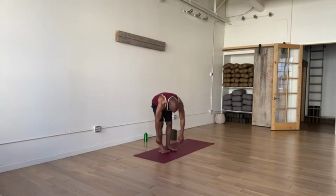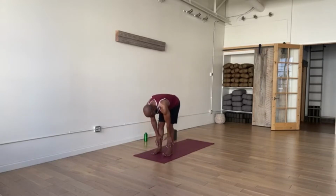Let's do another halfway lift. You'll inhale, slide your hands up to your shins or knees. Hold here on the exhale, so we're forming a long tabletop parallel to the floor. Feel the feet rooted into the mat. A natural softness in the knees, but still feel the hamstrings, they're naturally engaging to hold you in place. And with an extra emphasis on the exhale, draw your belly button up towards your spine in this case to engage your core center.